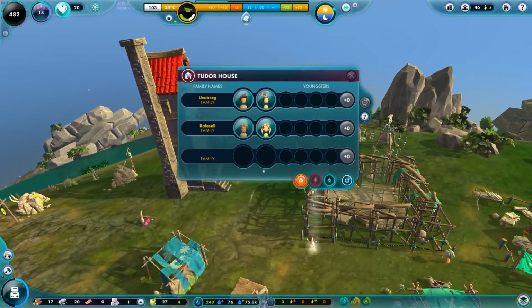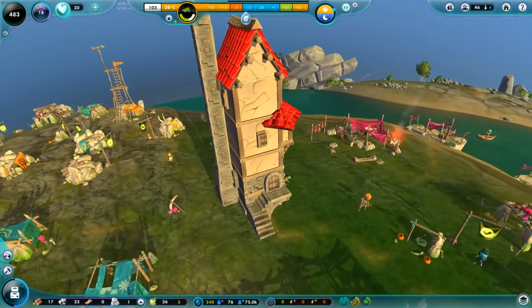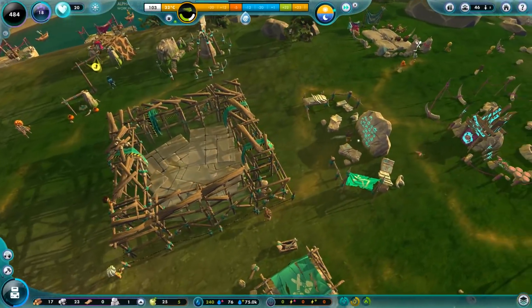I can't get over this thing. Look at that. That's 3 families. Nice. There's an empty one, look. Get in there, someone. Look at the state of that building. Ostentatious can you get? But yeah, I really want to see what this centre looks like.